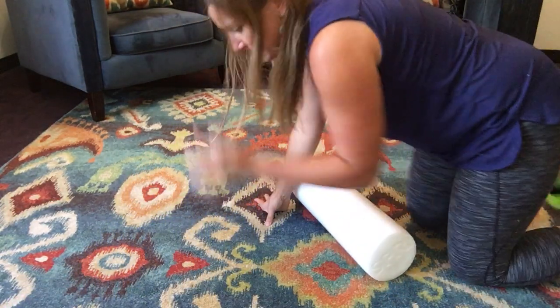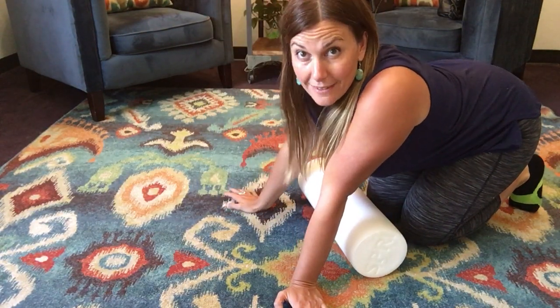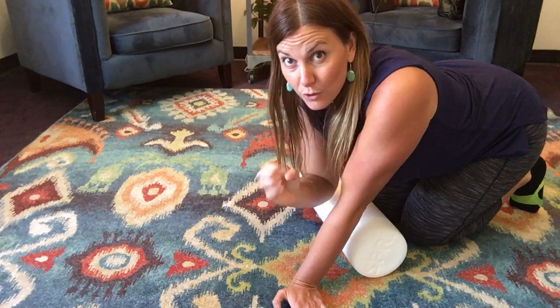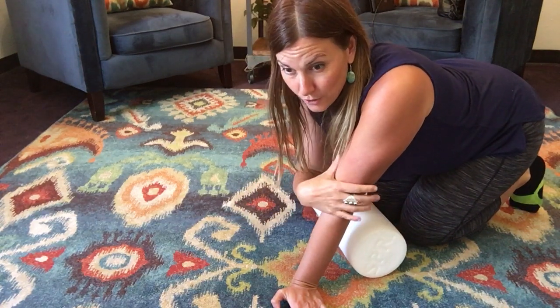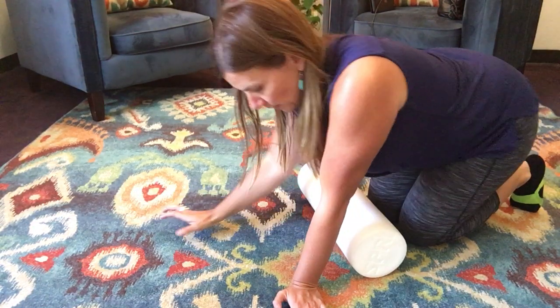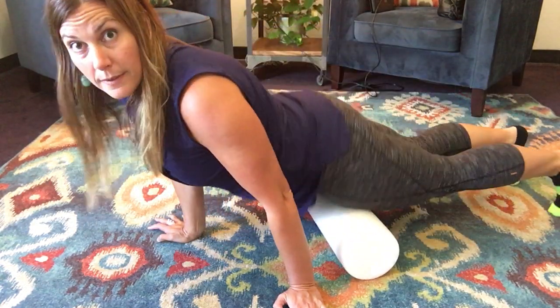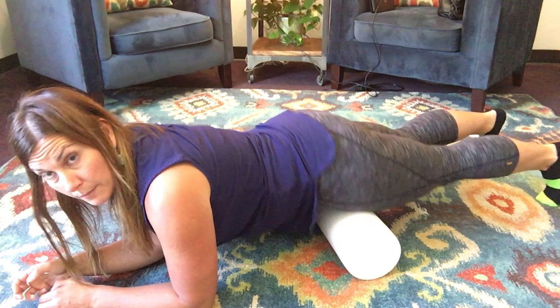So that is going to be my number one thing for you to release. I'm getting on a plane in a couple of hours, so I'm going to do it right now on me and you can follow along. Grab your roller — I would use any roller except a knobby one for this. You don't want those giant knobs digging into your quad fascia when you do a pin and release type movement like I'm about to show you. A hard roller is fine, soft roller is fine.